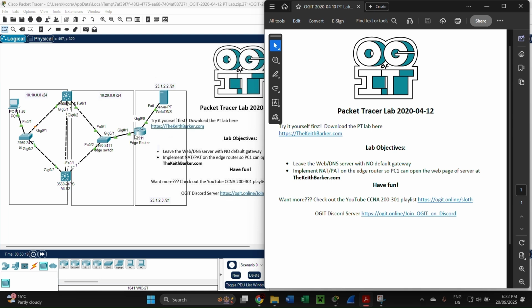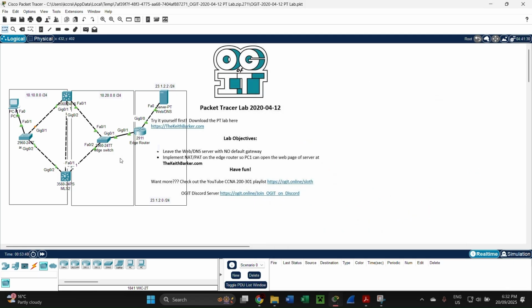So then if we send a packet from our PC all the way through, the router has it on its table that, oh, okay, that information that it wants to send through is on the DNS, and this is its gateway. So that's not what the practical wants us to do. It wants us to implement a NAT, or implement a static NAT in this case.